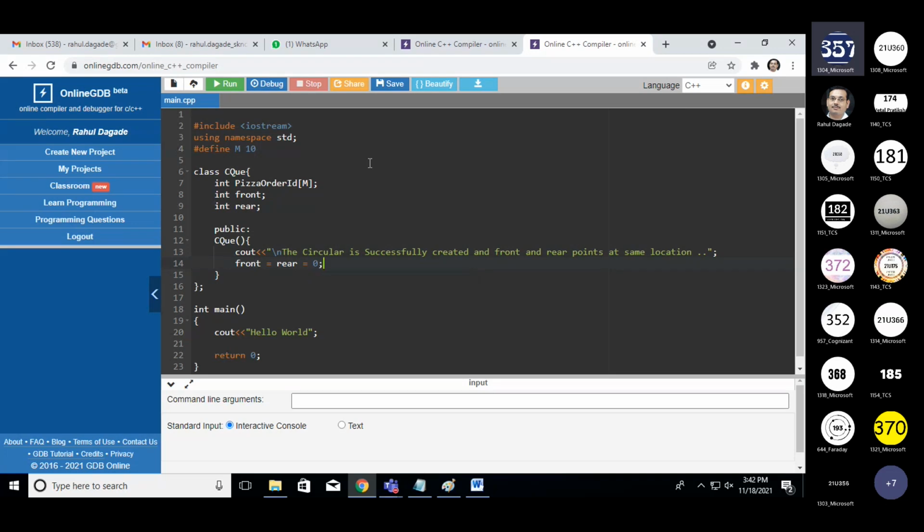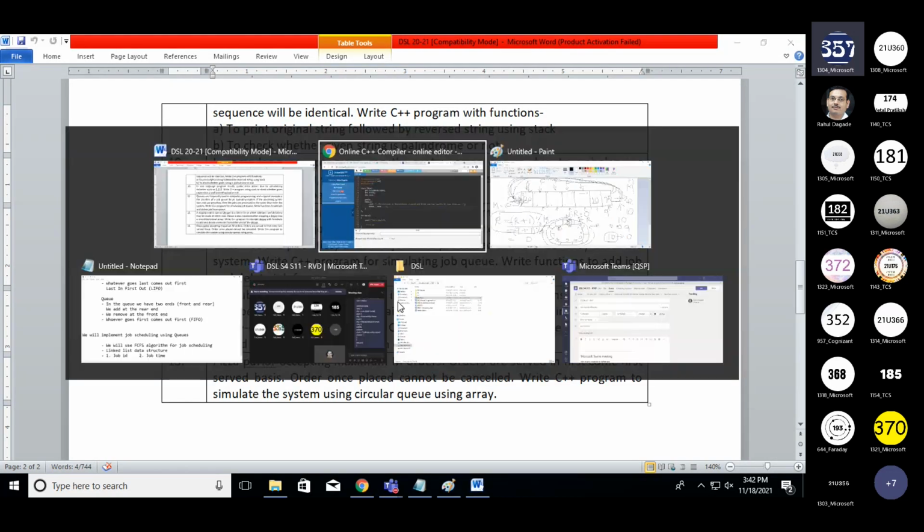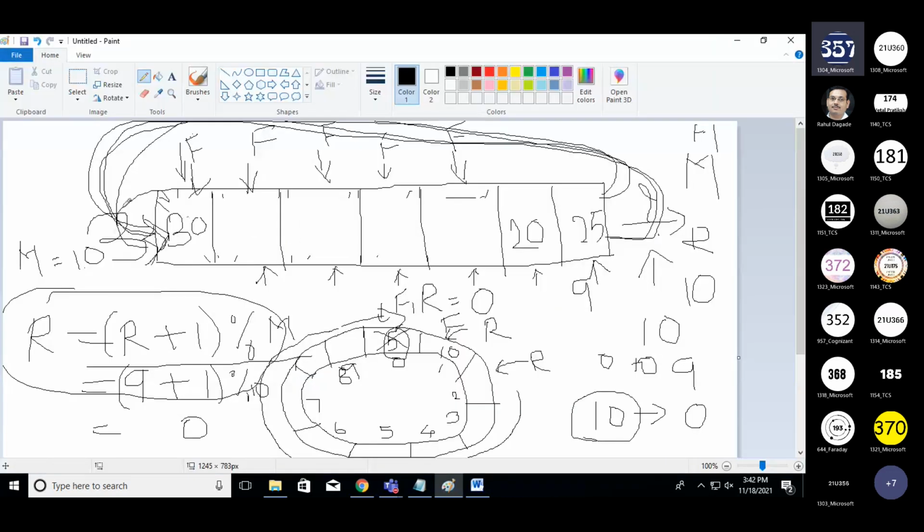Let's say it is the first position. Or instead of this, we will not waste it. Let us take it as -1 space, and then if an order is to be added, we will increment the rear and then add it.